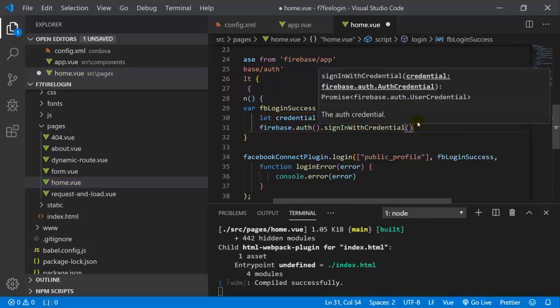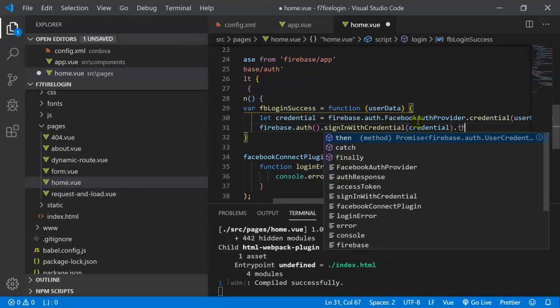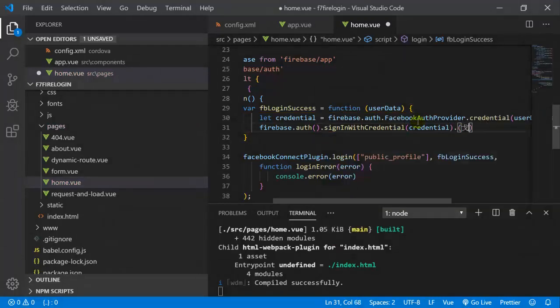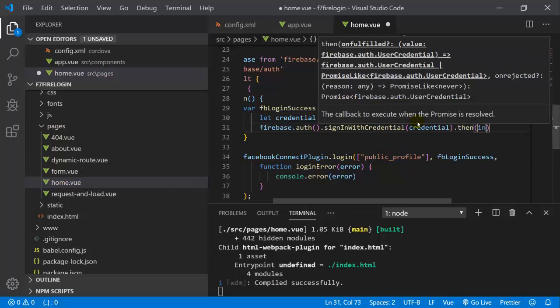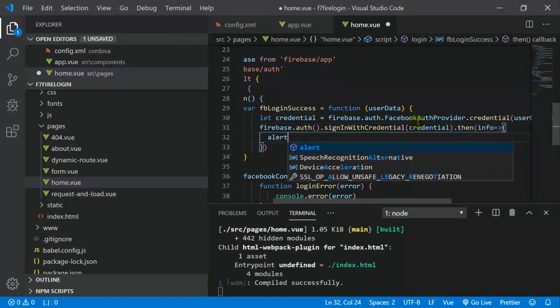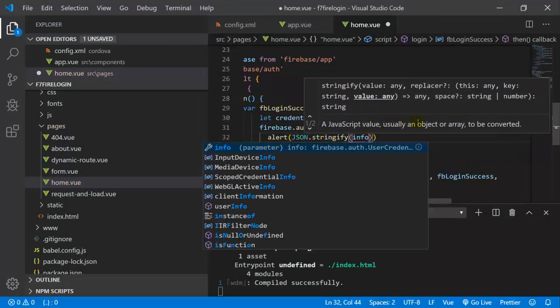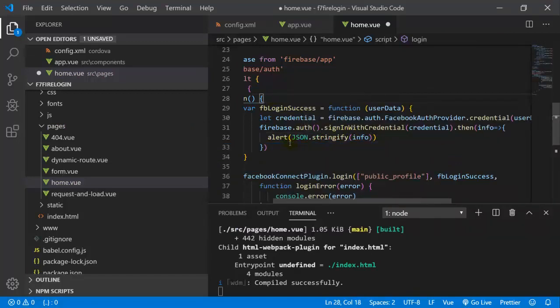So we then sign in with the credentials and then dot and then at last we will alert the info with JSON.stringify.